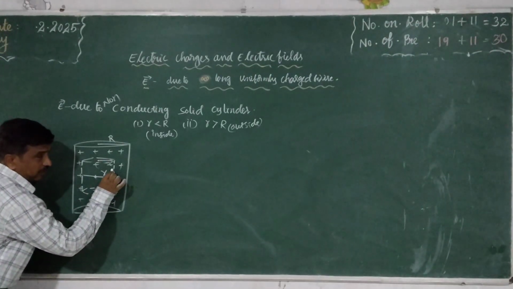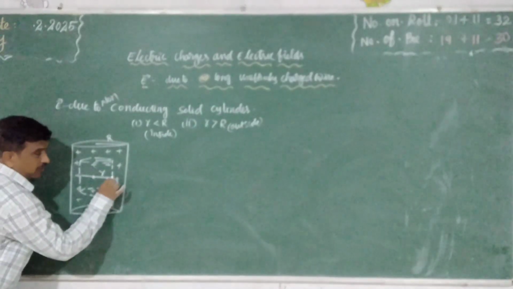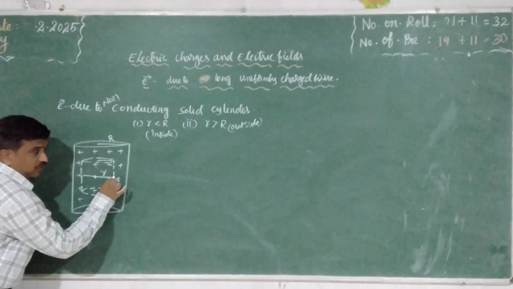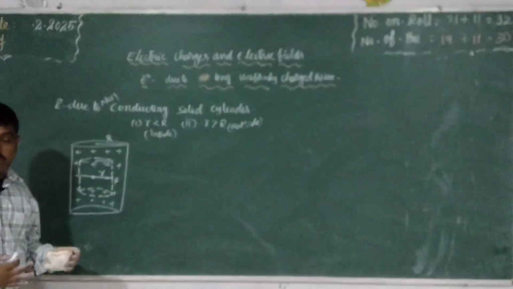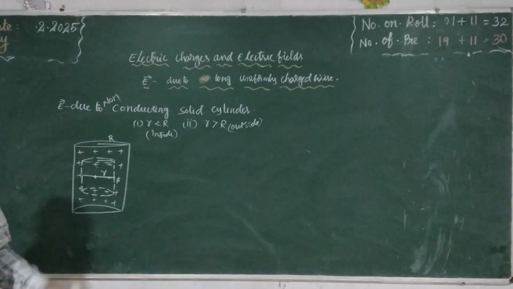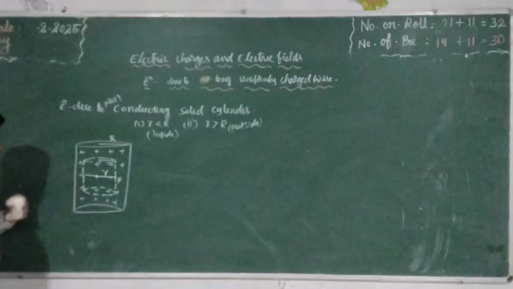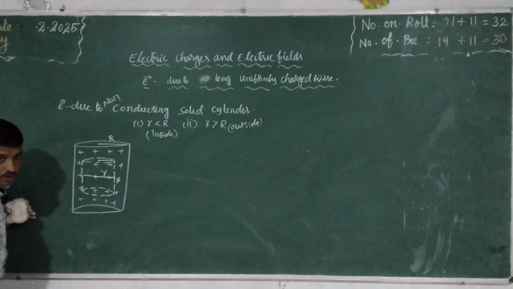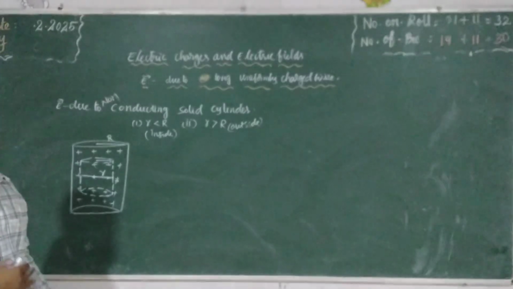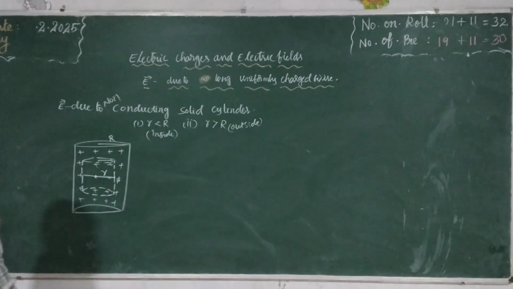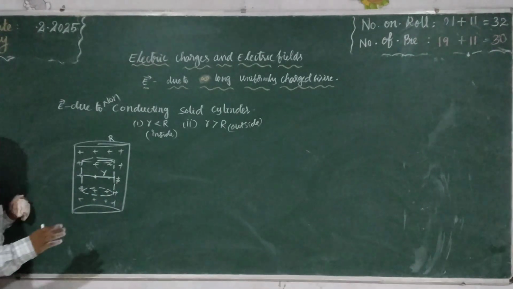The electric field is symmetric at every point on the Gaussian surface. So here also same, here also same. The electric field at point P will be the same on the total Gaussian surface. That's why we find the electric field at this point. For that, we draw the Gaussian surface. This Gaussian surface should be symmetric about the charge distribution. The electric field at every point on the Gaussian surface is the same, symmetric.